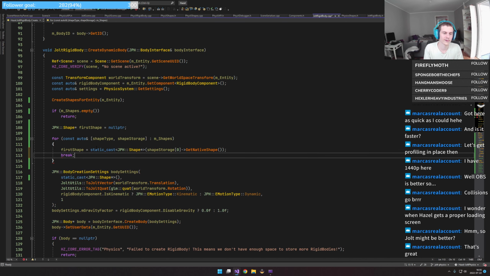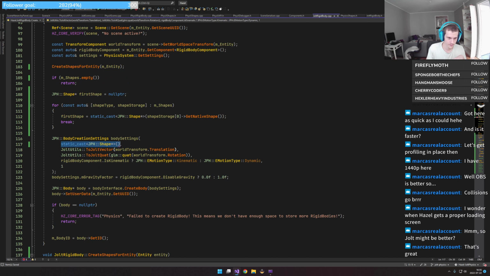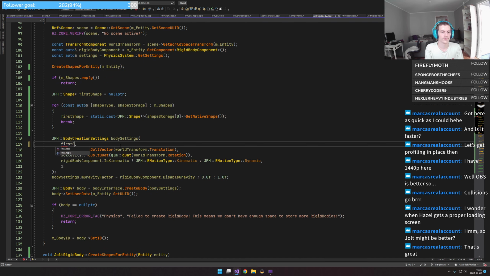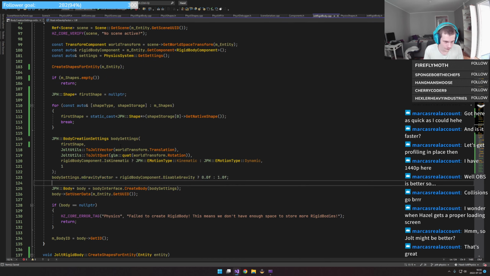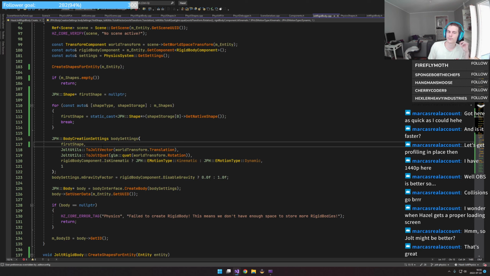Literally just get the first possible shape and then fade out. There's probably a better way of writing this, I imagine. But whatever, it works. First shape. We do that. Can I add more shapes to this afterwards? No, which makes sense because you wouldn't want that, because if you have multiple shapes, you should use a compound shape. Exactly.